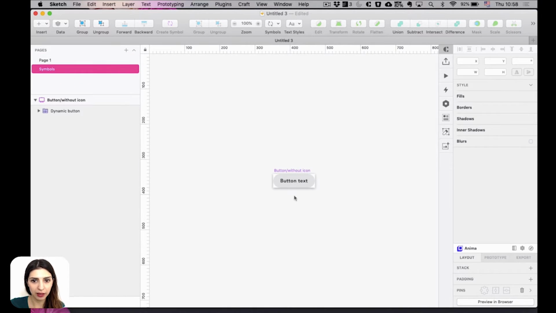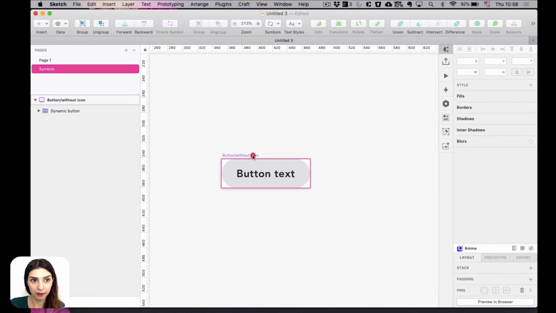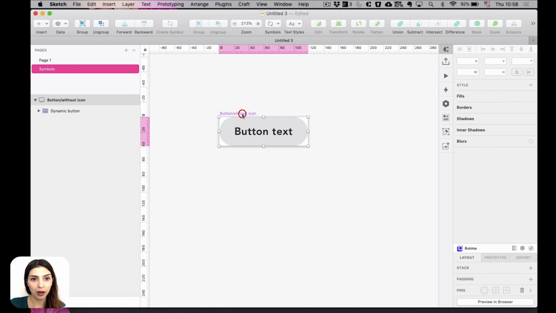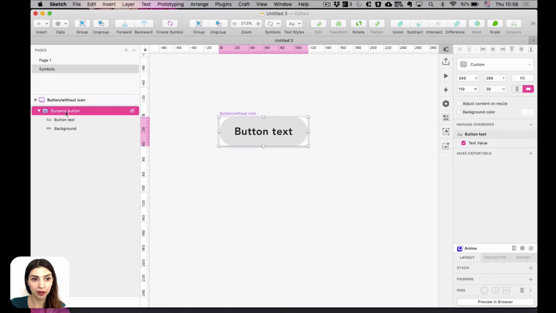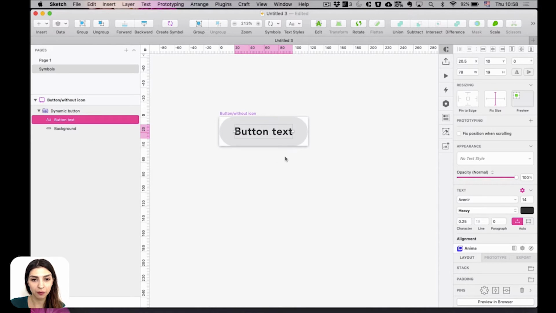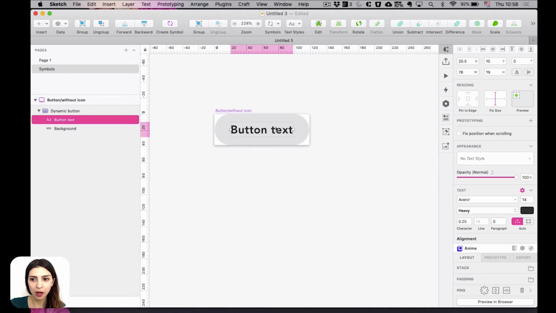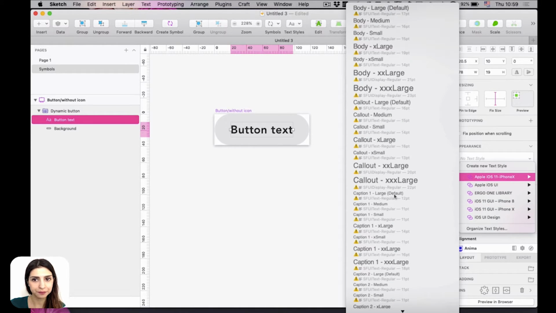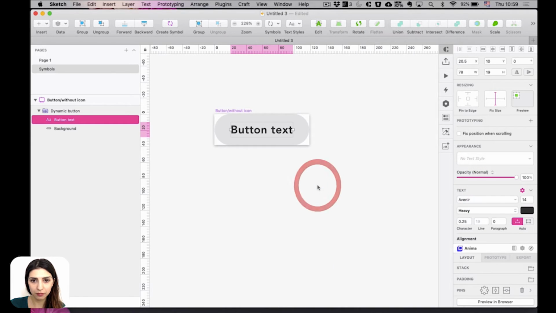Okay, and this automatically gets added to your symbols library. Of course, you can do amazing things with those. Like I recommend if you're actually creating a design system, here you should be using a text style from your style guide. You should have created like H1, H2, and you should be just applying the text over here.